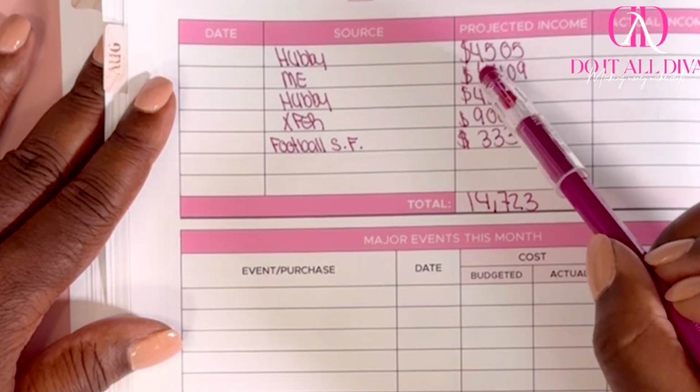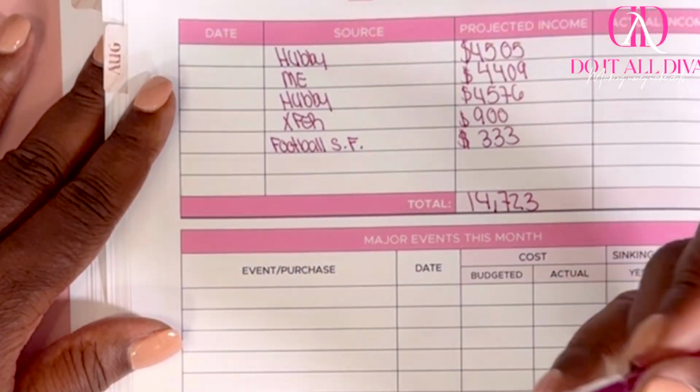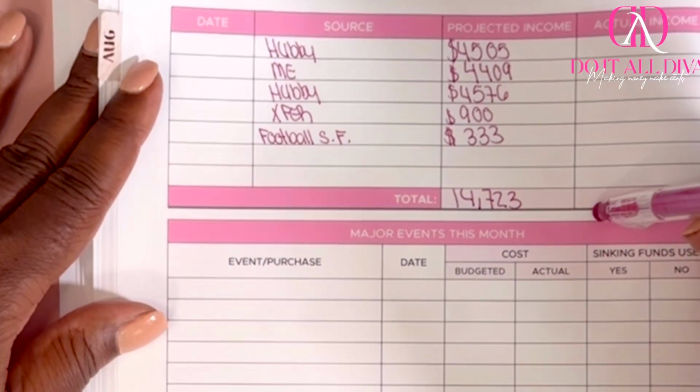The first four lines are the money that we bring in at the beginning of the month. If you don't know, my husband and I were in the military, we retired, so we receive retirement income and other benefits. So this all comes in the beginning of the month.